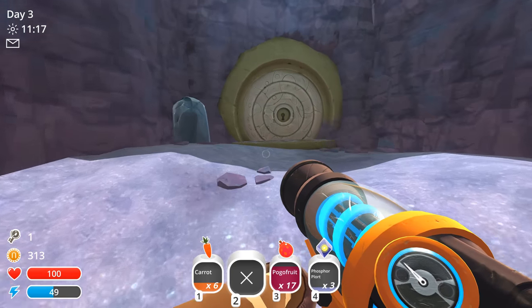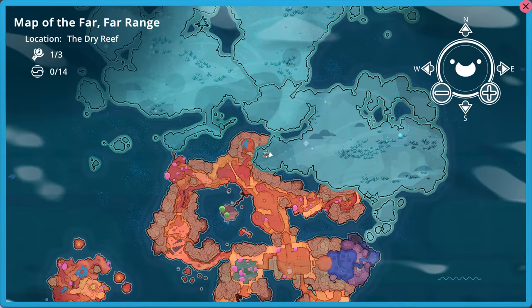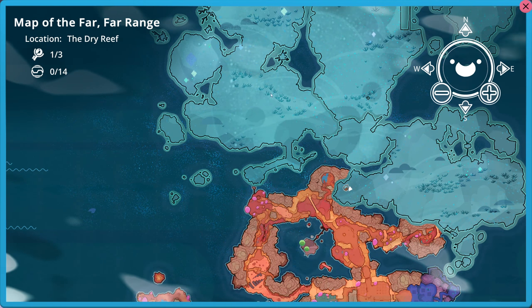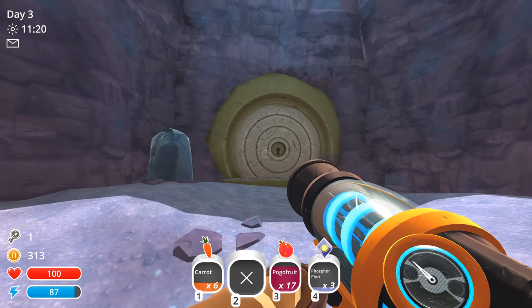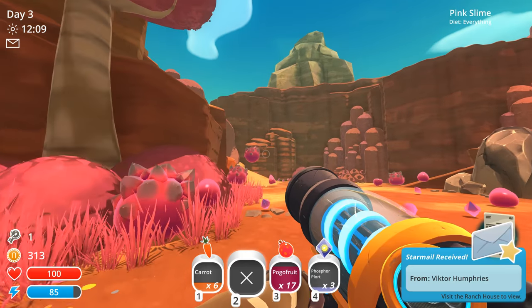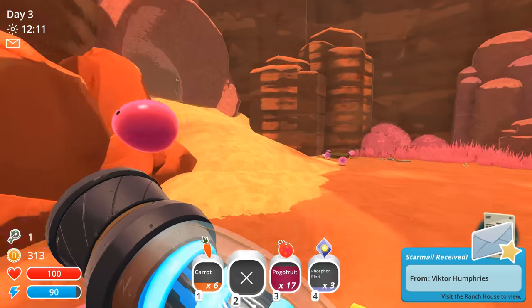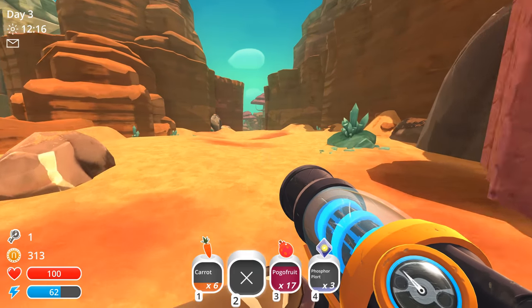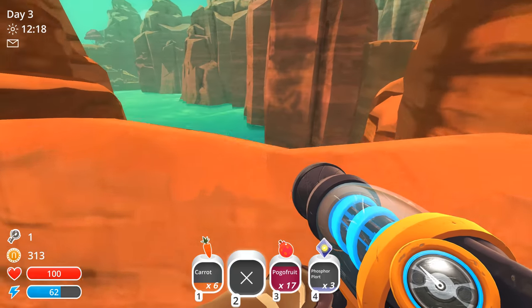Okay, so there's the other slime key. Okay. This goes to this area over here. Now, which one do I want to do? Let's do this top one. I like the idea of the top one. We're not going to do this one. We'll get this one at the next slime key that we find. Oh, we got an email from Victor Humphreys. I read the emails a little bit. Some story in there. I won't let you miss anything important. Don't worry. We'll get to them if we need to.